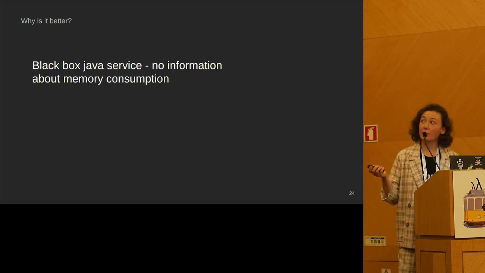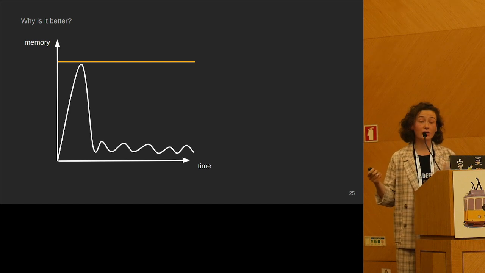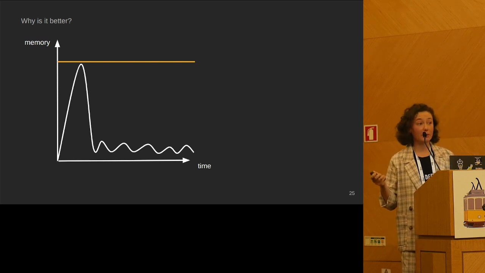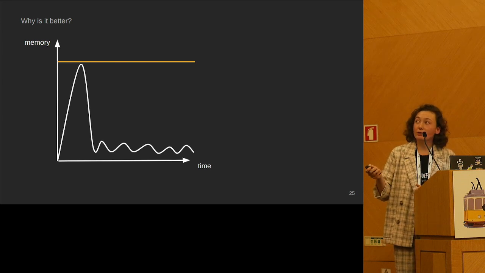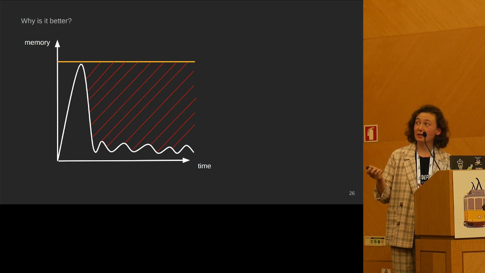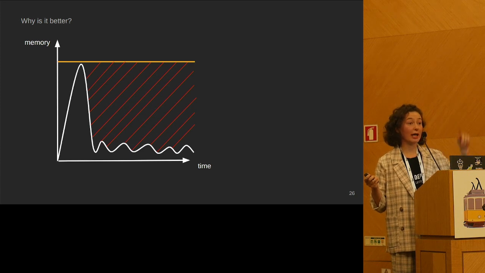And another example would be a program with varying memory usage or varying allocation rate. So for example, let's say that in the beginning it uses a lot of memory, and then of course you have to set up your memory quite high, right? But then for the rest, all of this is a waste of memory. It's definitely too much memory. So you're going to end up on the right side of this parabola dependency, right?